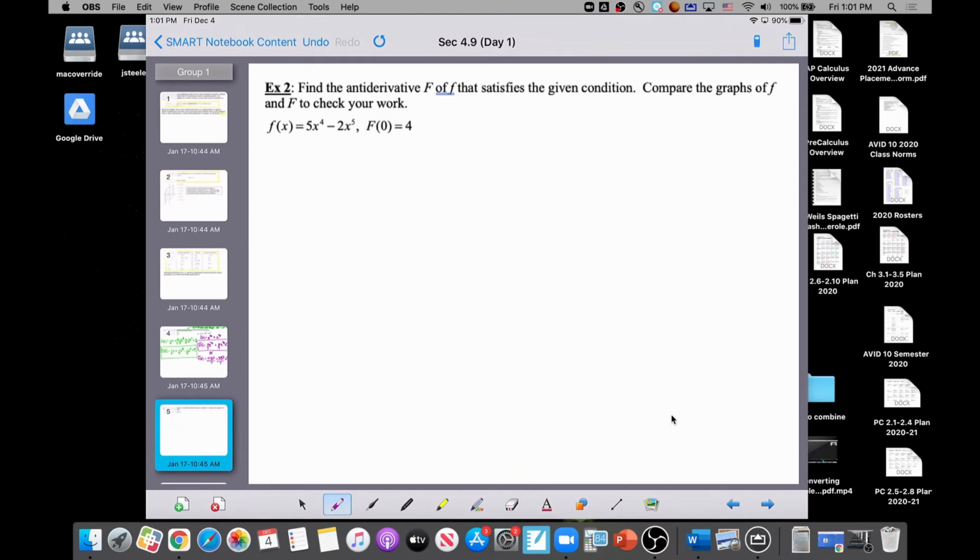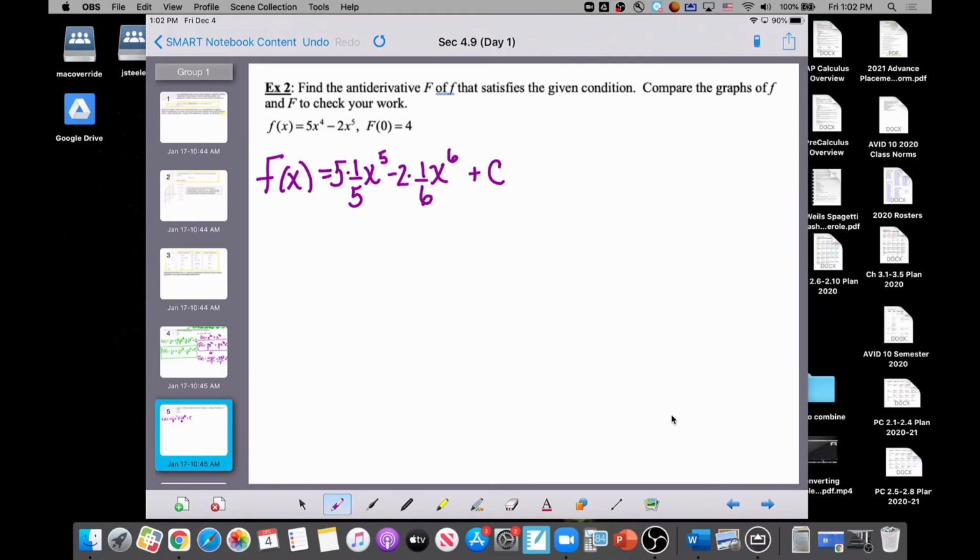All right, so our first job here is going to be to write a generic equation for the antiderivative of f of x, little f. So capital F of x is going to be, again, one term at a time. So the x to the 4th I know is going to become x to the 5th, but then I'm going to have to undo that by multiplying by the reciprocal of 5, which is 1/5, but don't forget the coefficient that was already there. And then my second term is going to become x to the 6th, so I have to put a 1/6 in front of the term, but don't forget the coefficient that was already there. And then I know I have a plus c.